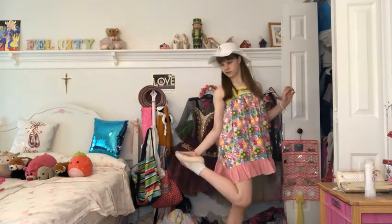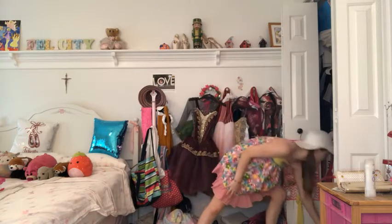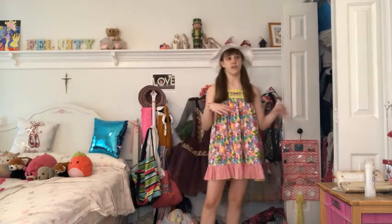I'm also wearing some white ruffled socks and some ballet slippers. Technically, the ballet slippers aren't really part of the aesthetic, but I can kind of see them going along with Babycore, so I decided to add them to my outfit anyway. I have another pair of shoes right here that would probably also look good with this, but I wanted to wear the ballet slippers instead. But the white shoes with the white flowers on them, I think those would look good with this as well.